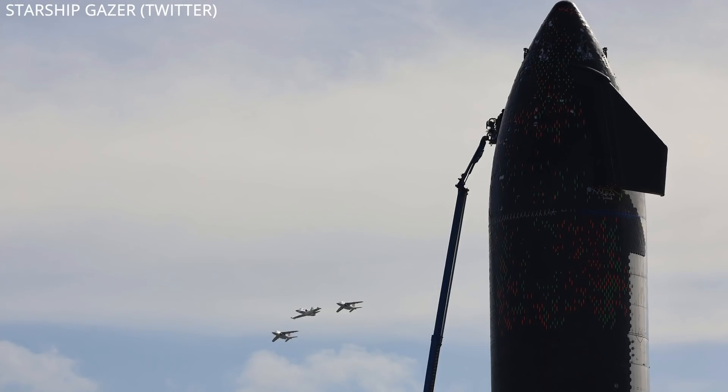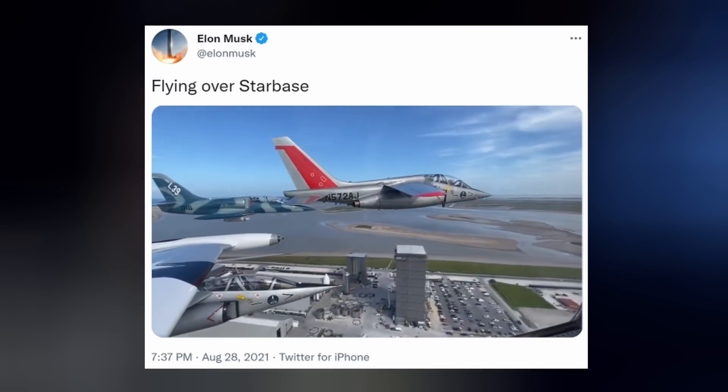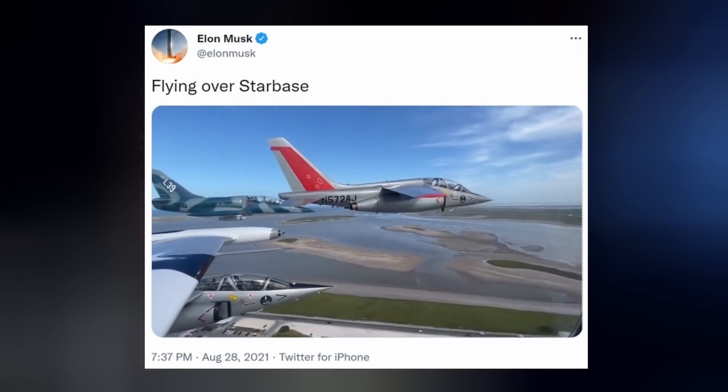We can expect it to return back to the launch site very soon. Starship has already been there for several weeks, undergoing fixes and improvements to its heat shield, and looking noticeably better than it did last month. In the background of Starship Gazer's photo here, you see a few jets buzzing the tower, which was the crew of Inspiration4 just checking in on the rocket they wished they were flying on.